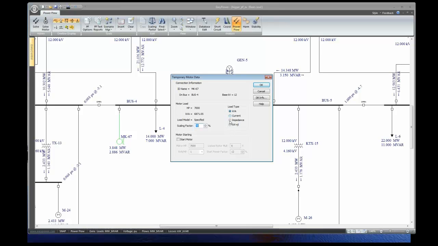Typically, the motor is going to be conservatively like a constant current or kW plus some reactive current model, but we default to the constant kVA because that's what most people use, and it's the most conservative. So what happens on a constant kVA load, as the voltage at the motor goes down, it's going to increase the current to produce a constant kVA. So the sum total of all these loads times their scaling factors is what determines the kW in the system.